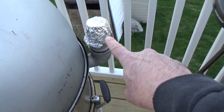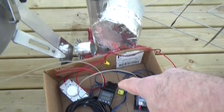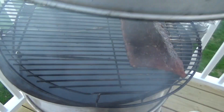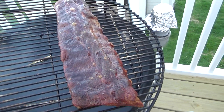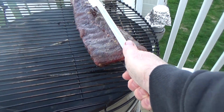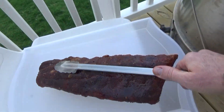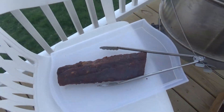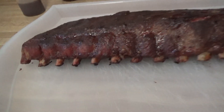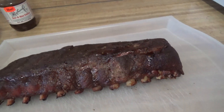At the four hour and 45 minute mark these ribs are done. I'm shutting it down — got that capped off, the bottom vents all the way around shut off, the PID off, and the fan off. Look at that — just like that. Look at those — they are done. Check out that pullback. Look at those beauties. All right, we gotta slice them up.